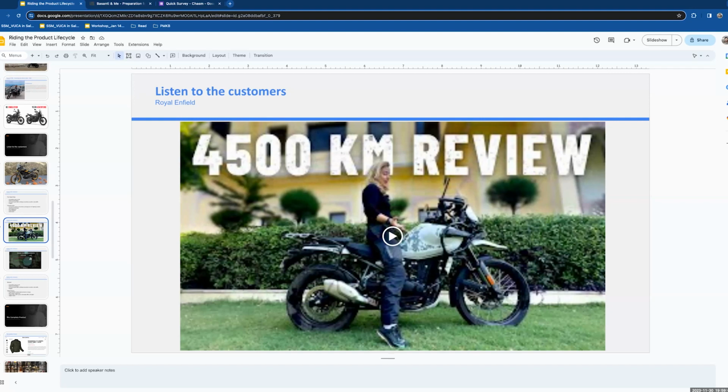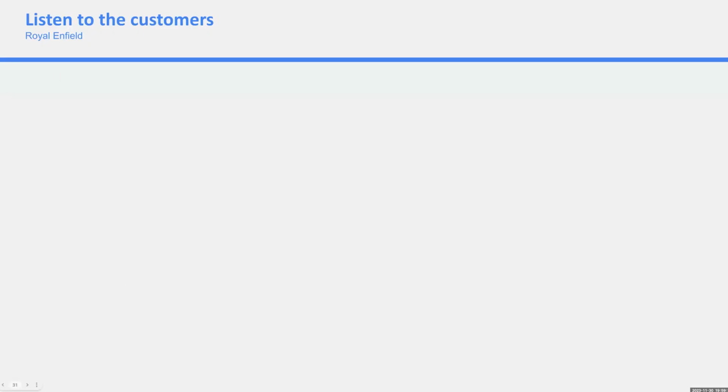Great marketing ploy, by the way, great use of social media, but also an amazing thing that they just gave this person, who was so happy with the original bike, this new bike to try and play with as one of the very early beta tester groups. So let's hear from her what she had to say about this bike.